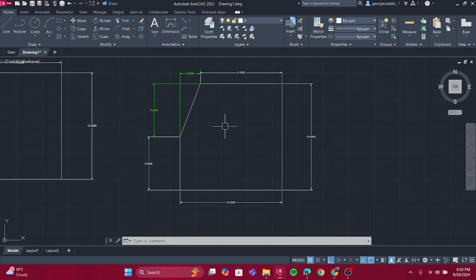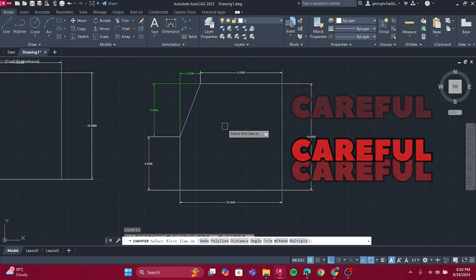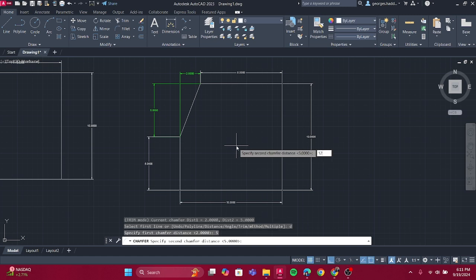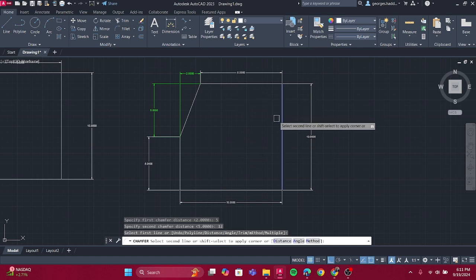But a common mistake that people make is this one. It's a 10 by 10 square, right? I want a 5 and then 12. Now this is the mistake. AutoCAD says that you cannot do this because you do not have that big of a line. The first one, okay, yes. When I want to select the second one, it doesn't allow me.